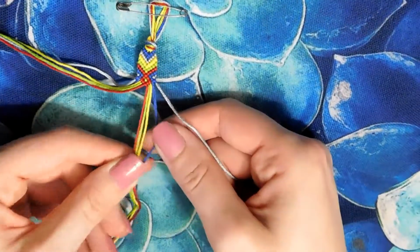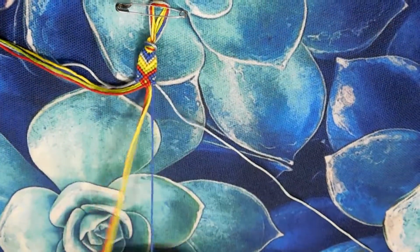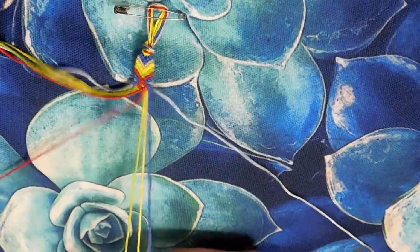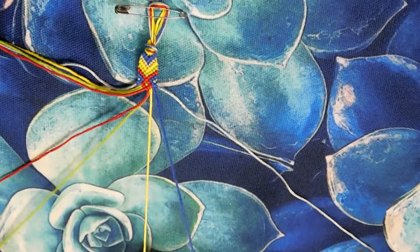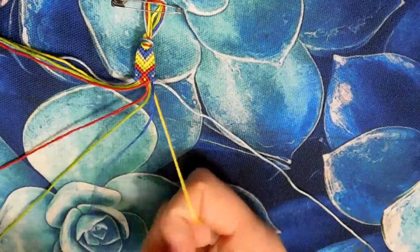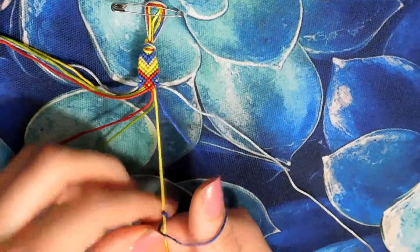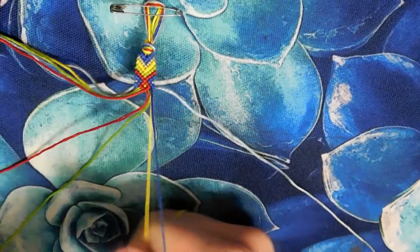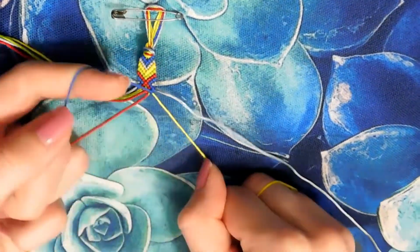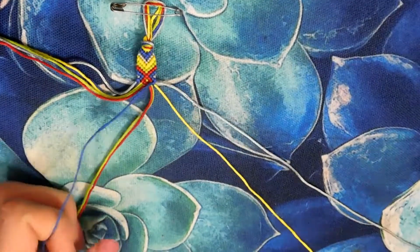So we're going to start with our blue string because it's already knotted around the gray here. And just like last time, here I'll lay these out a little bit nicer so you guys can see. So like last time, we're going to do backwards knots. So we're going to create a sail and we're going to pull the loose end through and pull it tight, create a sail and pull the loose end through and pull it tight to create 1 backwards knot and set that yellow aside.